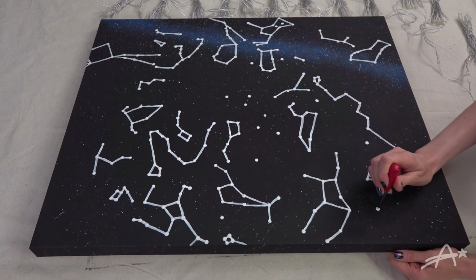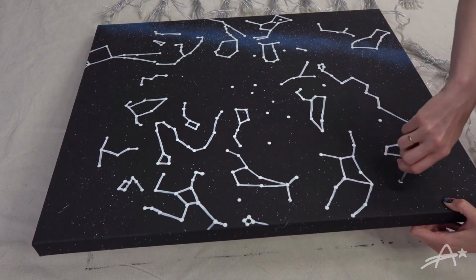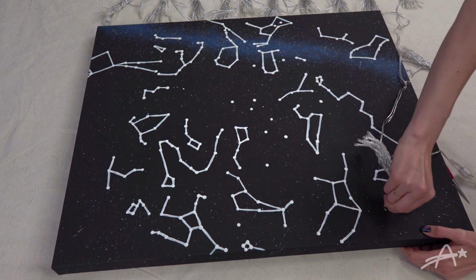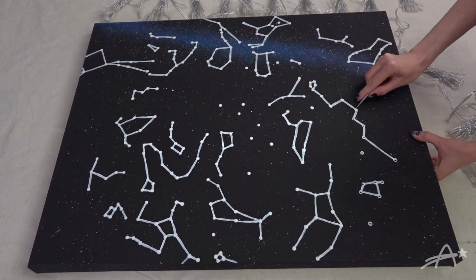Time to ruin all our hard work by poking large holes into the canvas. I know this feels wrong, but the end result will be totally worth it. Promise. Trying to see how big the hole needs to be to fit the light into. I didn't want to poke my table, so I had to lift the canvas up.